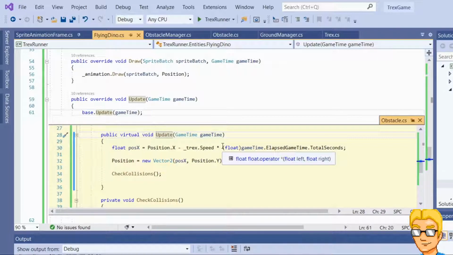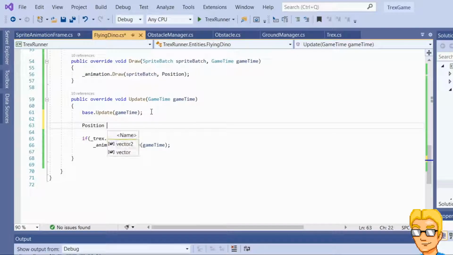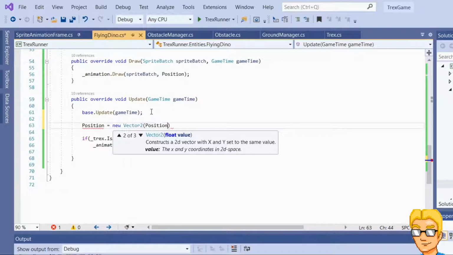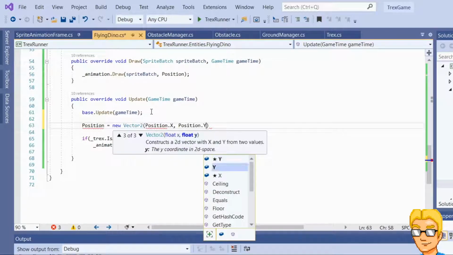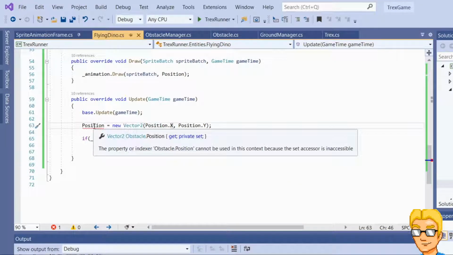But we also need to factor in the speed of the pterodactyl. Let's see. I guess we can just go ahead and say position equals new vector.